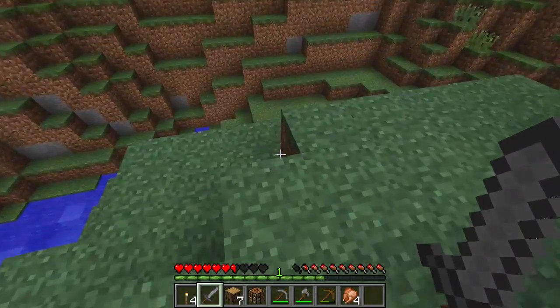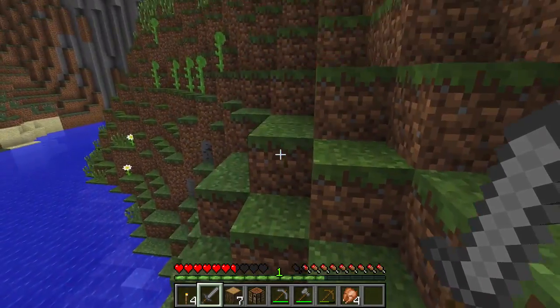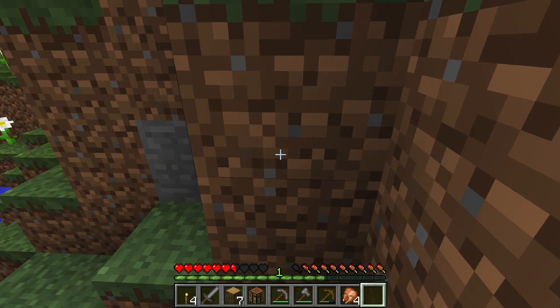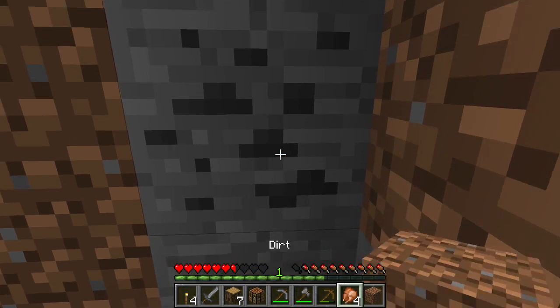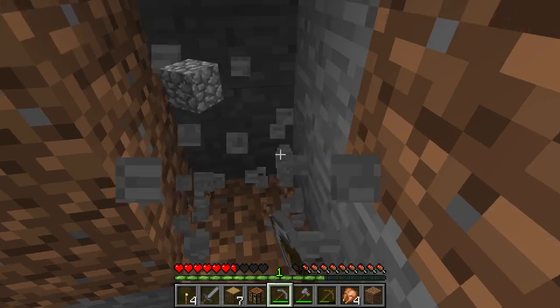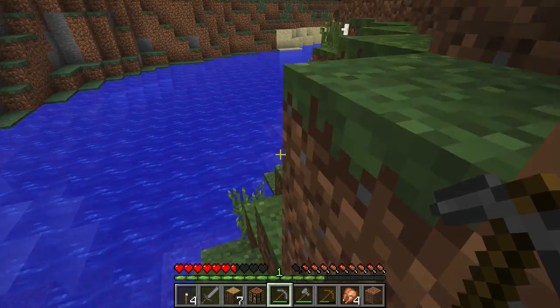So let's see. We are about to enter a new biome. There's actually some coal that I'm going to go ahead and grab. So let's beat some of this dirt and grab this coal. It looks like we only got one piece, but that is okay. We'll grab a little bit more cobblestone.